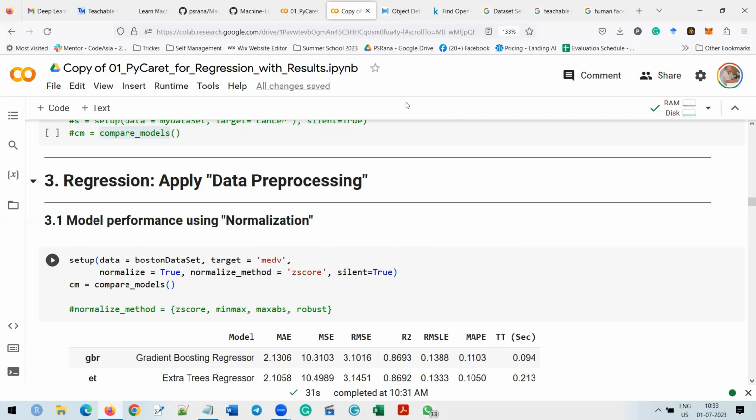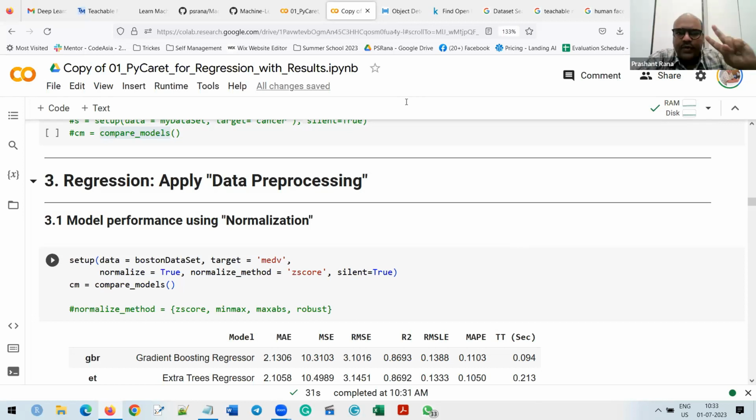Hello. Yes, ma'am. Sir, by using... Just mute your mobile or laptop once. Your voice is echoing. Hyperparameter. I'm not getting it. You can write in the chat also. Hyperparameter.